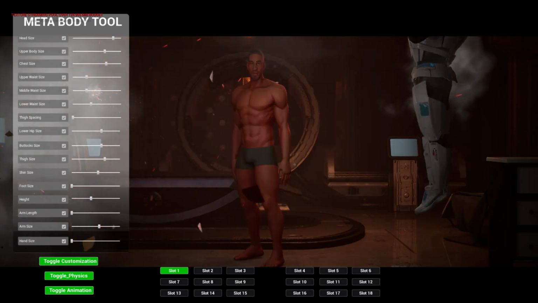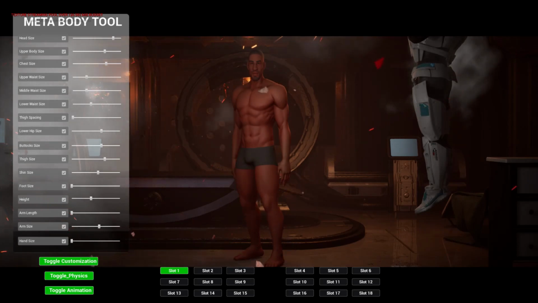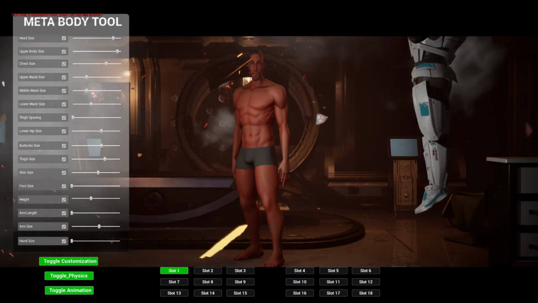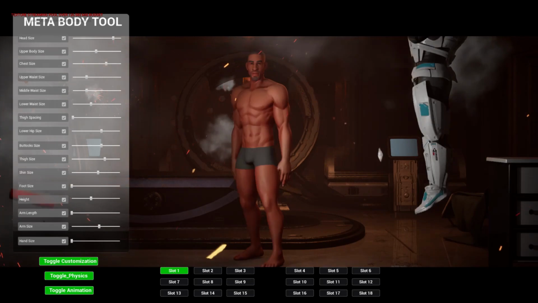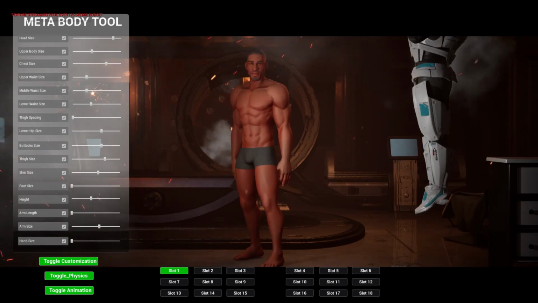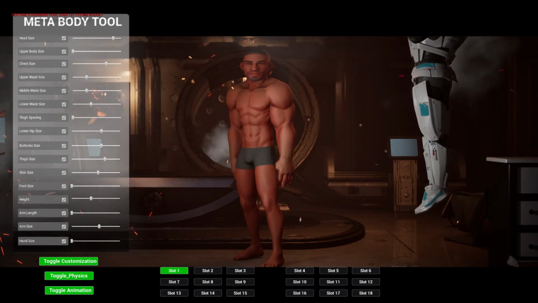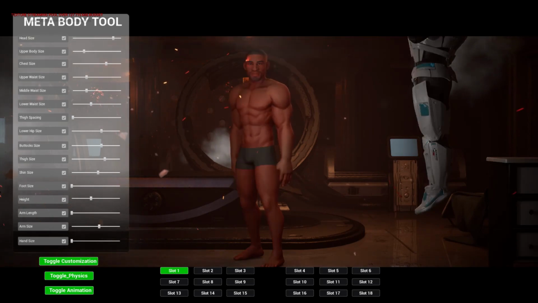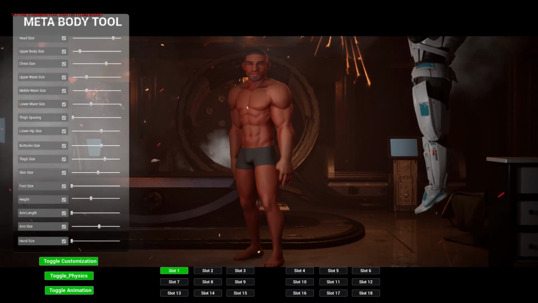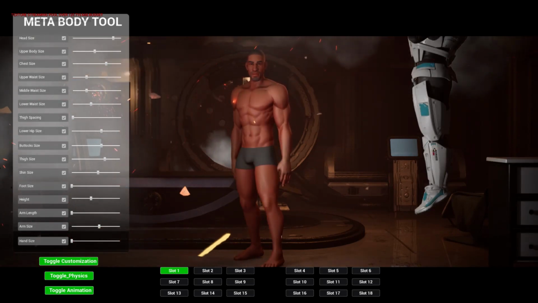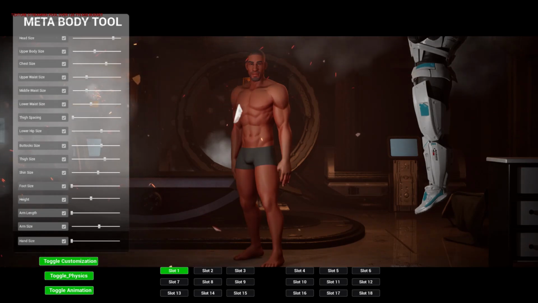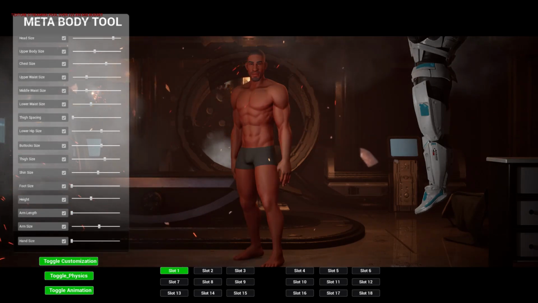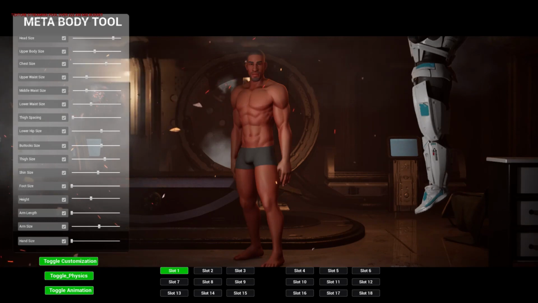Some things that may not be working are, for example, upper body size should work, but it's not working correctly because of the skeletal structure. Instead of adjusting the upper body size, it's actually adjusting the head and everything else there. Okay. So what else?